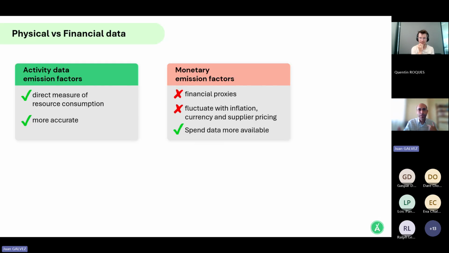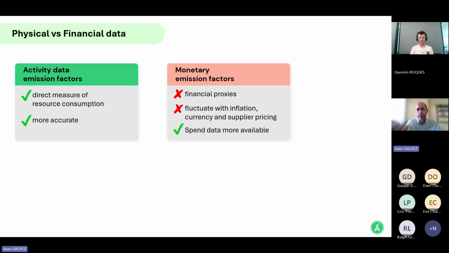Let me then catch up a little bit on what you have mentioned before on the data quality, Quentin, about the financial versus the physical. So there are 2 types of emission factors. The ideal one, the 5 stars, following the same analogy, is to have the activity data, and this could be the liters of fuel that your vehicles have been refueling across the year.